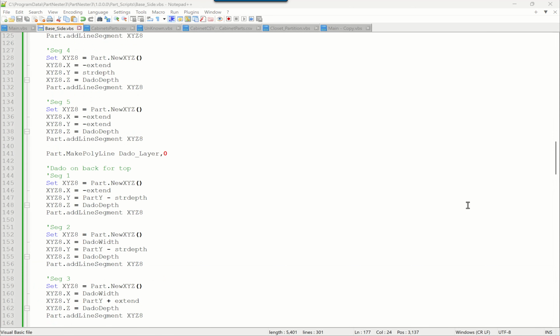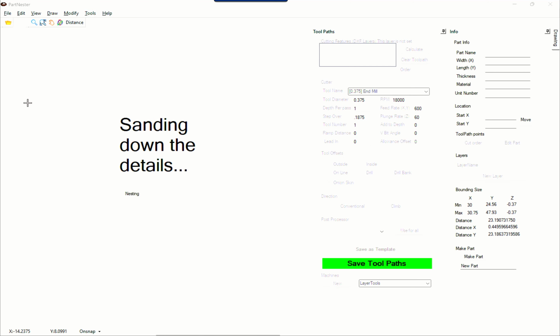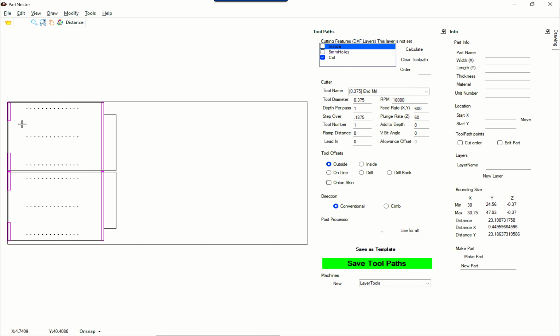Well, I did pause the video to figure out what was missed, and it was a very simple, easy mistake: after making those changes, I did not click save. So now that I saved those changes to add that rectangle for the dado, when we nested, that dado has been placed exactly where I expected it to be.